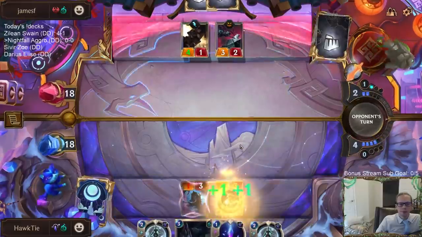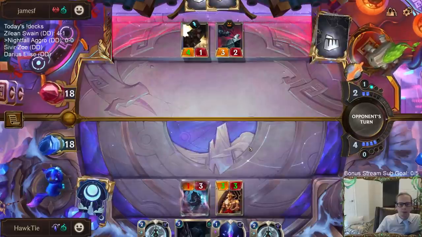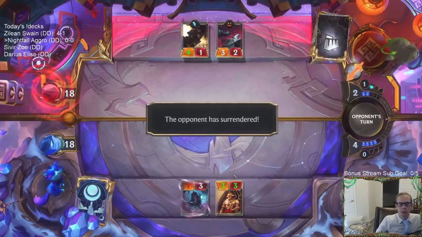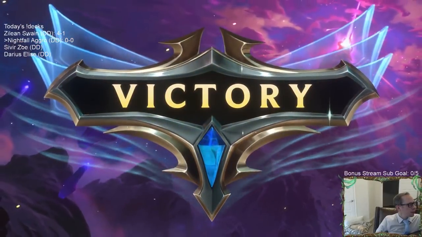Ours is the one true light. Got him. Oh, we just trade theirs and everything, but I guess they just don't have the cards to keep up. Okay, well, we'll take the win.